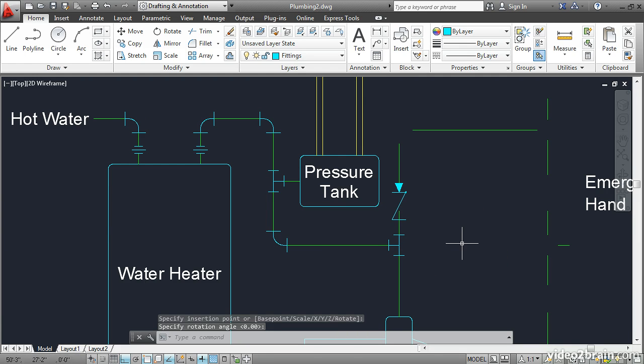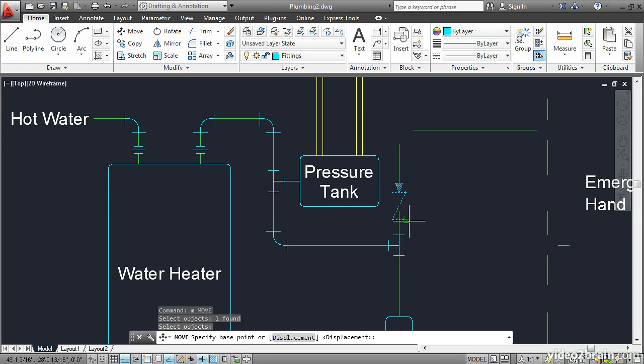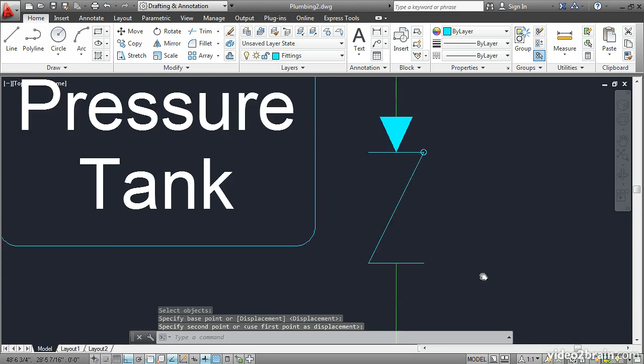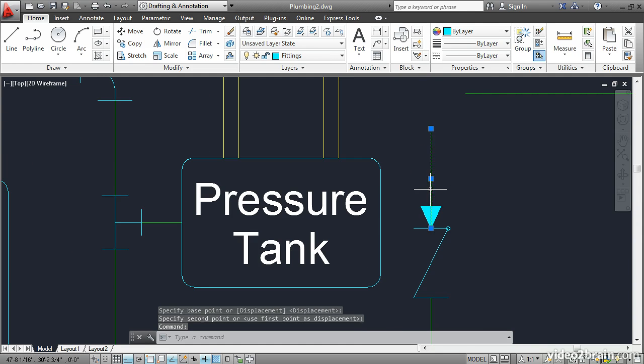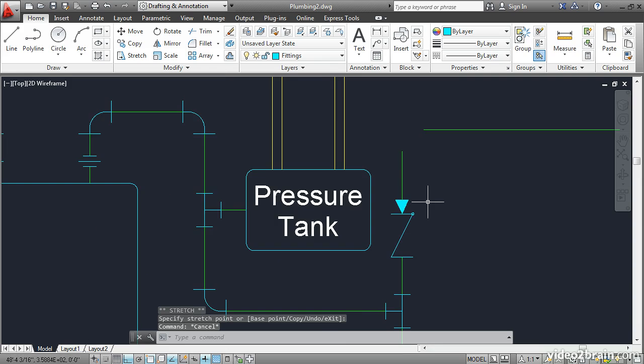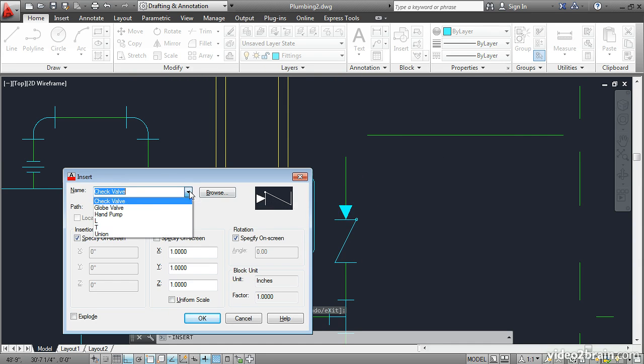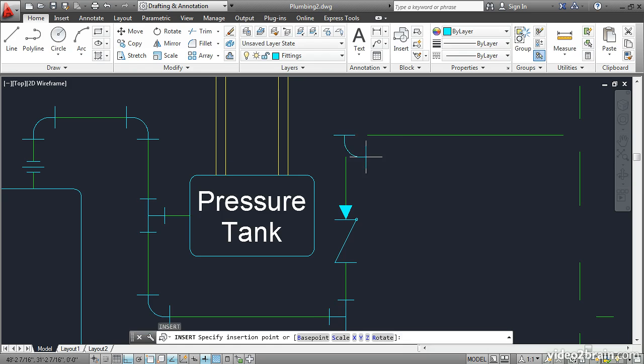Now this one needs to move up. It looks like maybe the plumbing lines are a bit too long. I'll type M-Enter and move this up from this midpoint to the end of the line. I could make this plumbing line a little bit shorter by using its grip just to move the line up. I-Enter, select L, Enter, click here, and then click below.